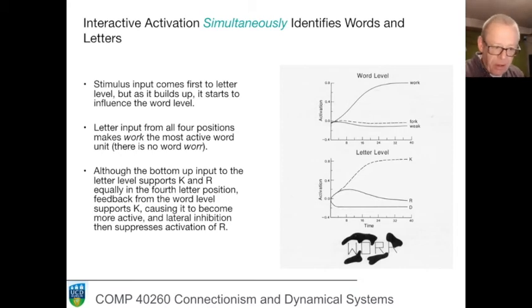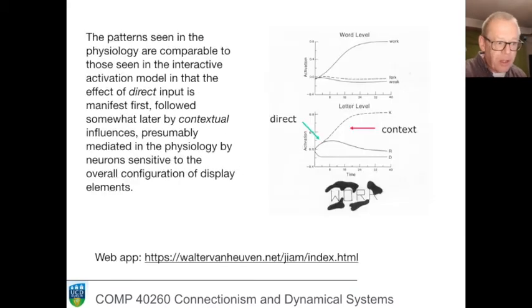So this was of great interest to neuropsychologists, cognitive psychologists, and to some extent the patterns seen in the physiology could be interpreted in a manner analogous to that which goes on in this interactive activation model. We call it interactive activation because everything's interacting with everything, and activation values are changing over time. We have the direct input, which produces a manifest effect at the layer level, and this is then modified by the context in which it occurs, and this was compatible with many theories of visual processing.